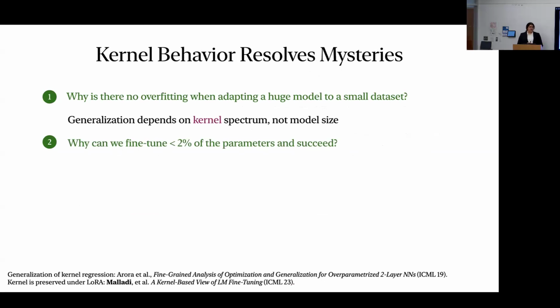Second, we asked why we can fine-tune just a very small number of parameters in the model and do just as well. We proved formally in our paper that most of these methods actually induce the same kernel as though you were training all of the parameters. And since the kernel drives the optimization dynamics and thus the final performance of the model, we can conclude that actually the performance will be unaffected by fine-tuning such a small fraction of the parameters.